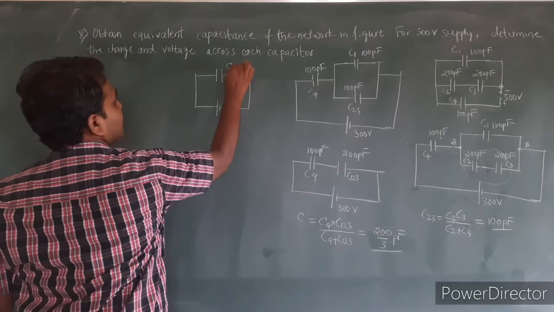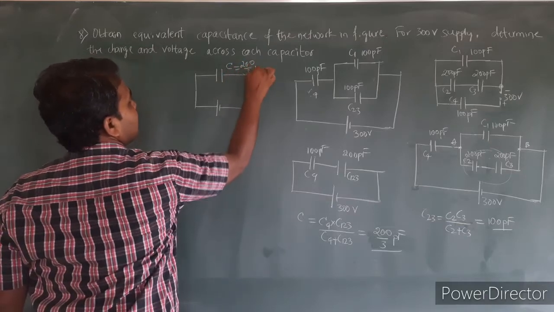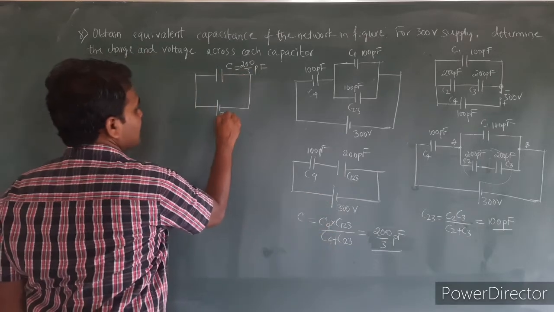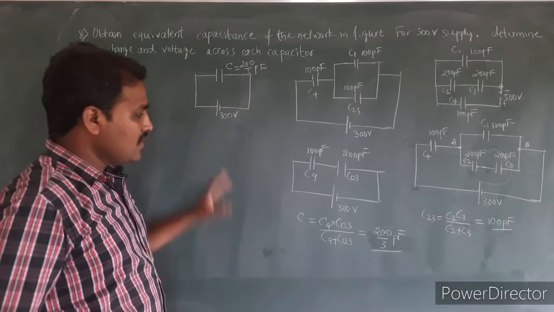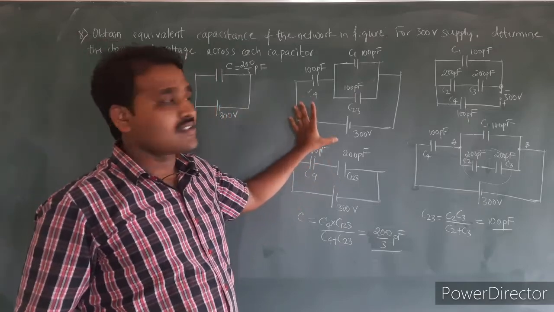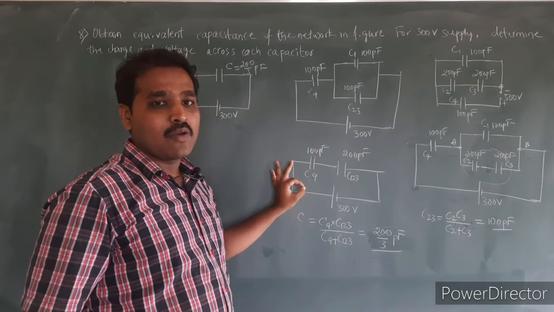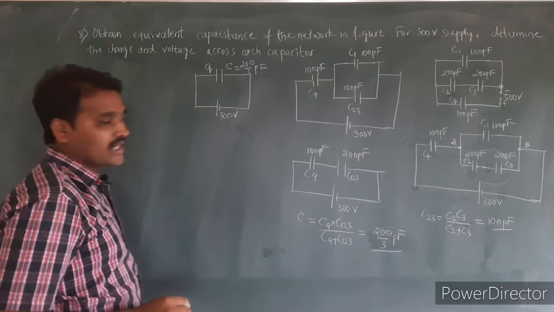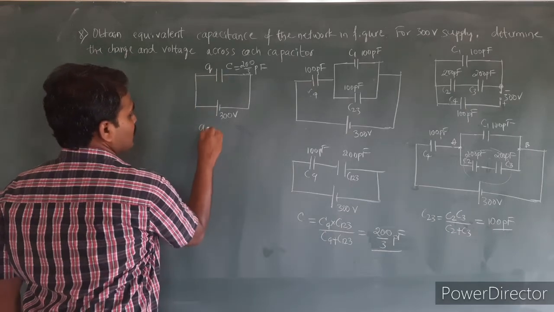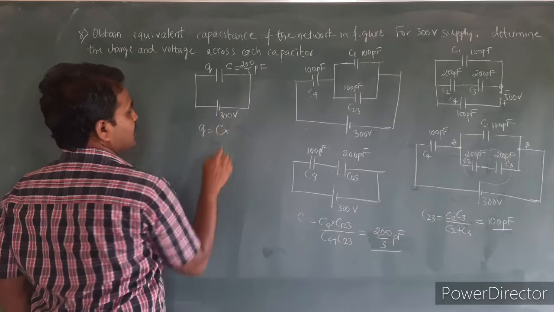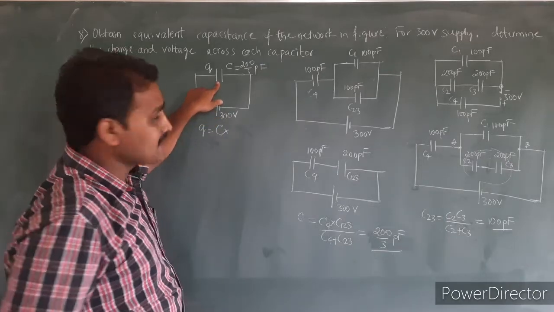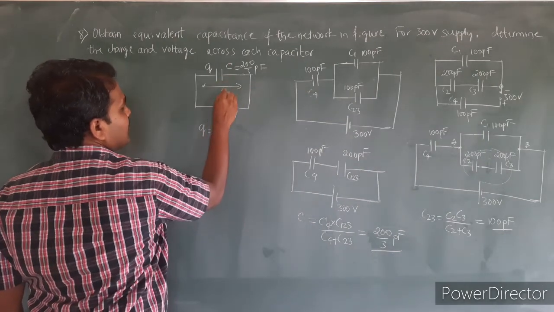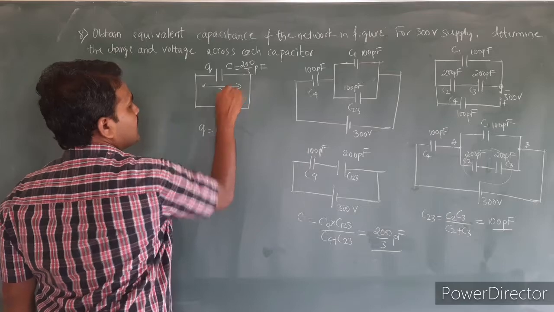Okay, and what is the value of C here? This is equal to 200 divided by 3 picofarad. So I have written it as C, and what is the voltage given? That is 300 volt. Before finding out charges in each capacitor, first we shall find out what is the net charge in the system. So here let me write it as Q. Q is equal to the effective capacitance times voltage, and whenever I have only one capacitor, the supply voltage will be equal to the potential drop across the capacitance. So here also I will have a voltage of 300 volt.